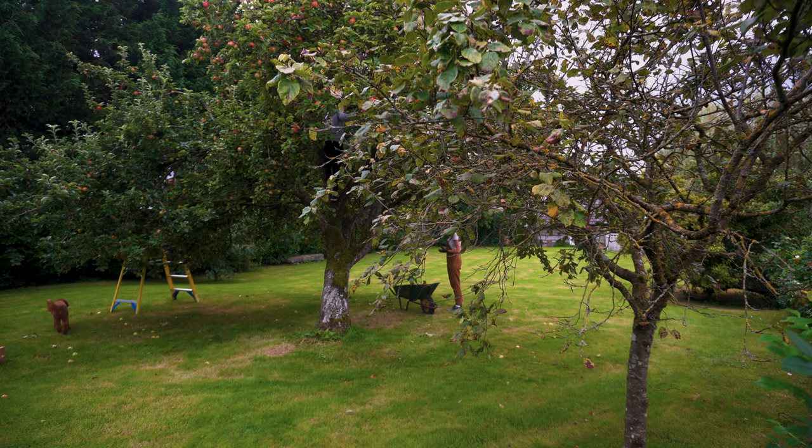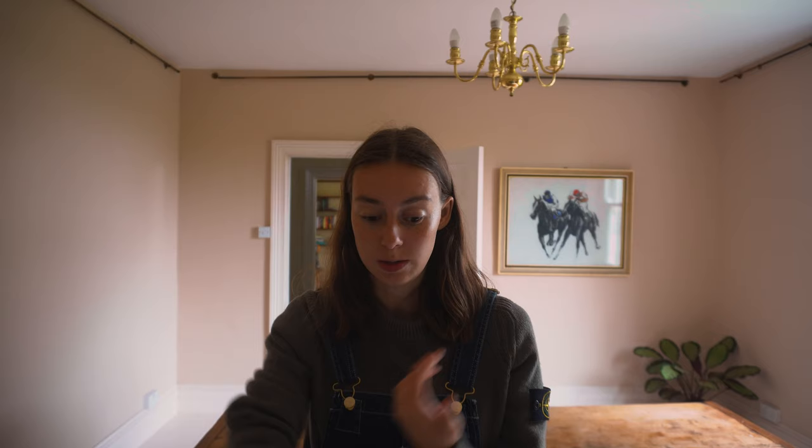We're going to sort do something with the apples - maybe apple crisps, freeze some, or stew some. We also have so many elderberries so we're going to make elderberry syrup. We've been so busy hosting family which has been amazing, but we haven't been good at using up the produce growing on our land. The only thing I have been good at is drying my herbs, especially my lemon verbena because I love lemon verbena tea. I did make some apple crisps but not enough, and I ate them really quickly. We've also been dehydrating rose petals from Amelia's confetti.